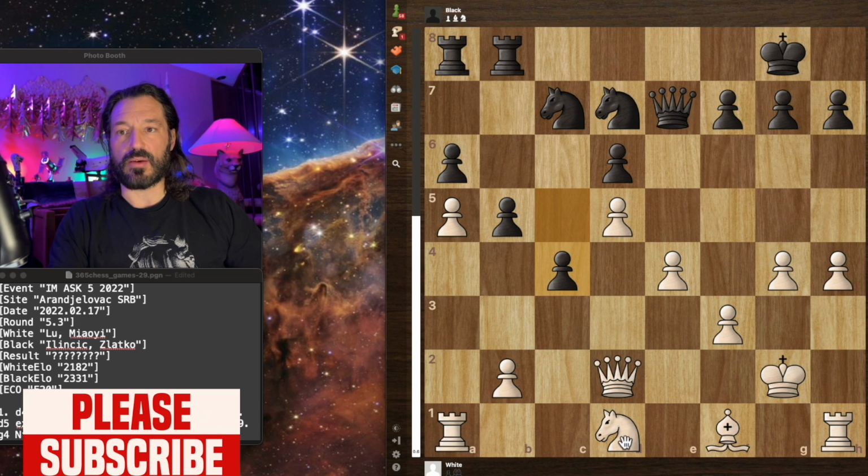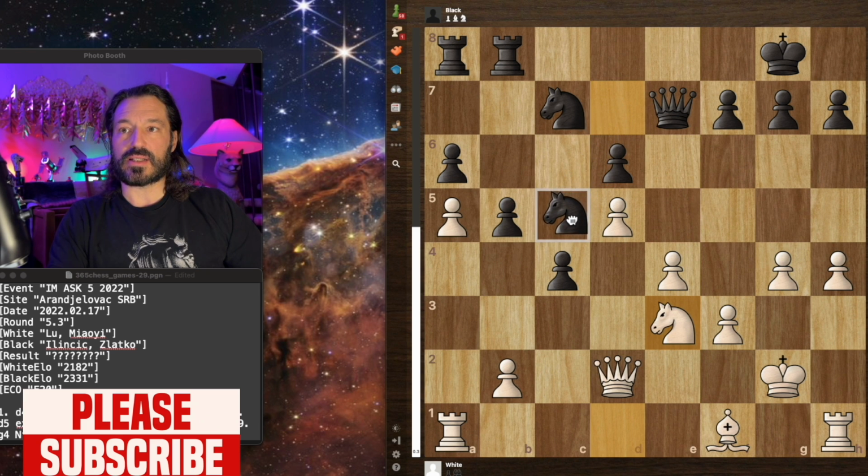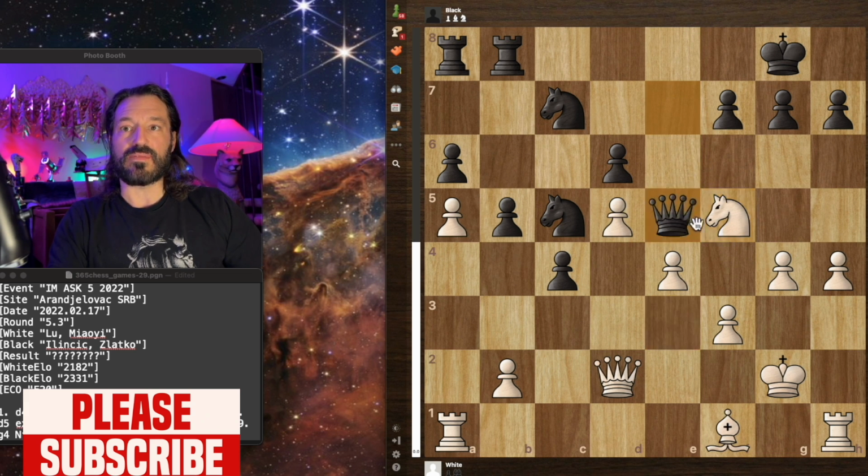And Lu Miaoyi now moves that knight to e3, so that was the point of moving the knight to d1 in the first place, trying to get that better square. And now the grandmaster plays knight to c5, and Lu Miaoyi plays knight to f5, now attacking the queen. So of course the grandmaster's got to reposition his queen. He finds the best spot for her on e5. So queen e5, and now Lu Miaoyi plays rook to e1.